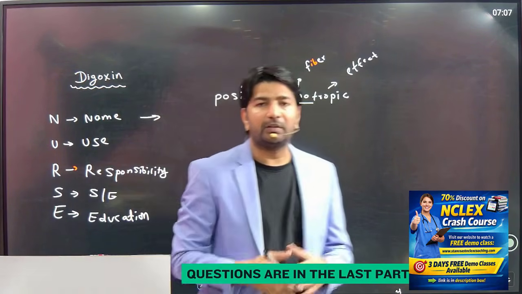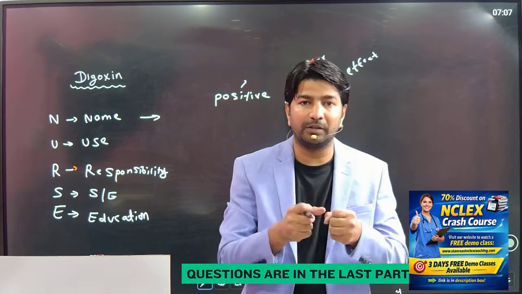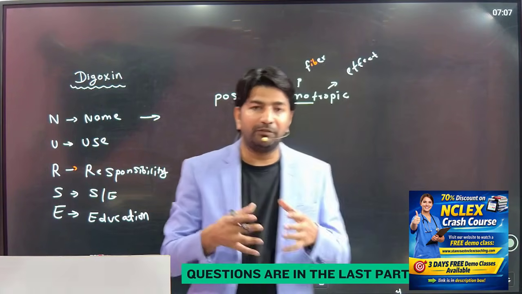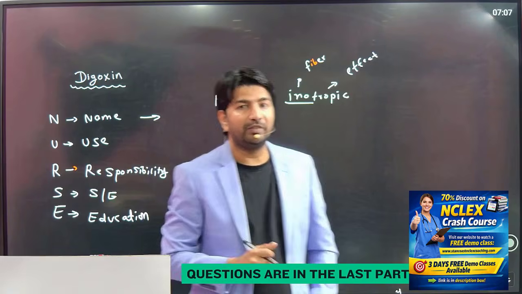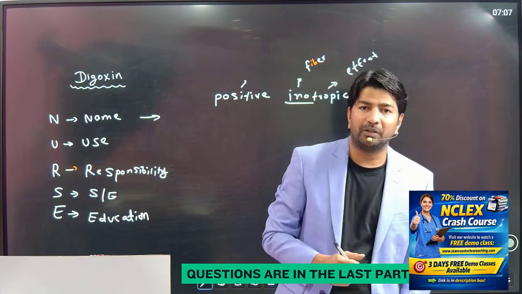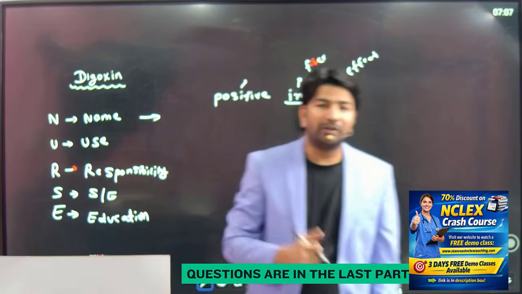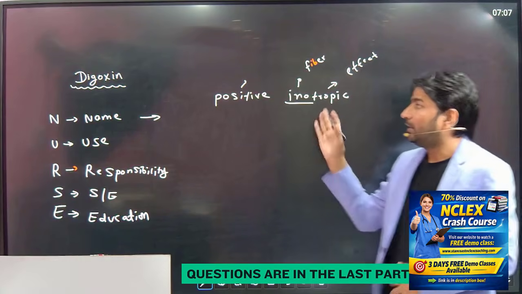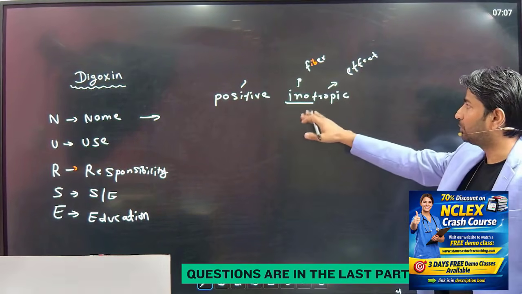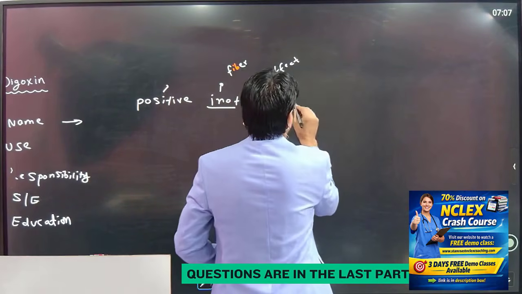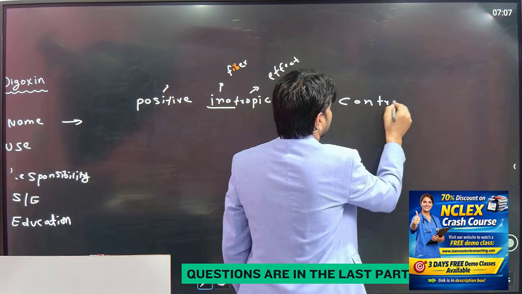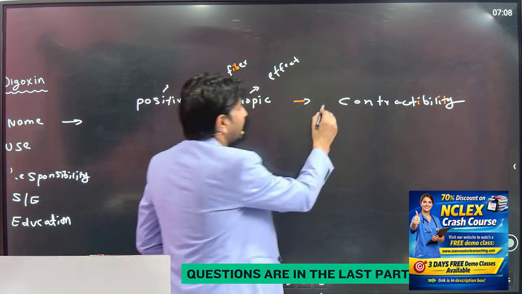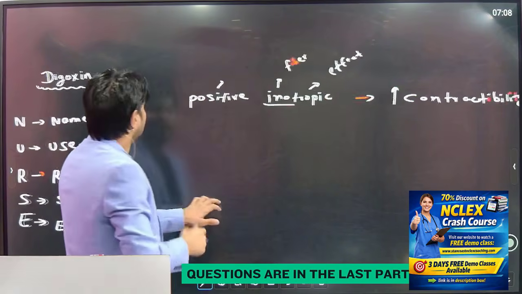Whenever we give this medicine, the heart's ability to contract will increase. This means the heart will contract much more powerfully and will be able to pump blood very effectively. That is why we give these drugs in conditions of cardiac failure or heart failure, because in heart failure, the heart can't pump blood properly. We give it because its action is positive inotropic. Positive inotropic means increased contractility, allowing it to push the blood more effectively.